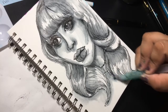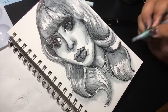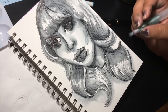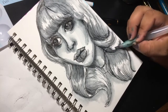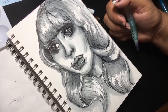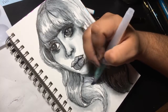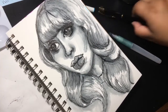Guys, this is so fun. Oh, thank you. You said Penciltober. So Inktober, I'm kind of glad that it's over with, but I had a lot of fun. I've still been doing ink drawings afterwards. But I was really big on watercolors, and I realized that I have not touched any watercolors. And I was so excited for Inktober to be over with so I can get back into watercoloring.